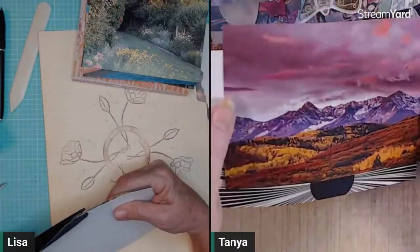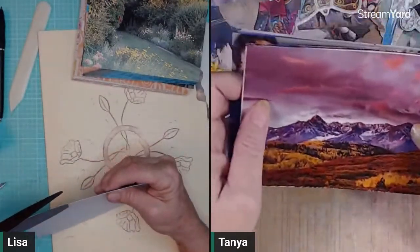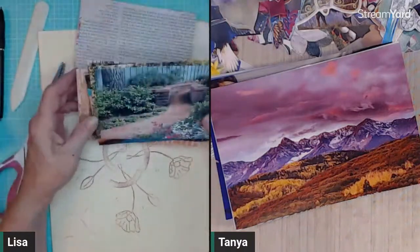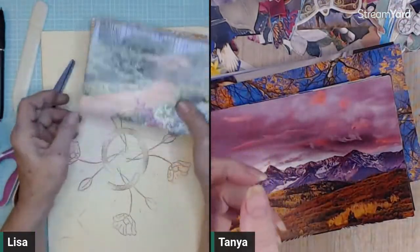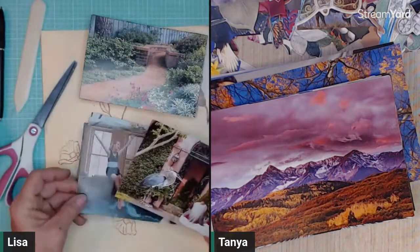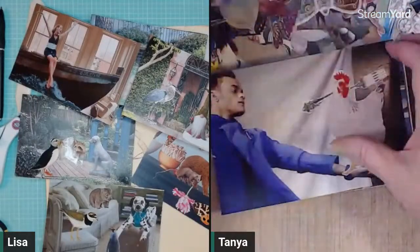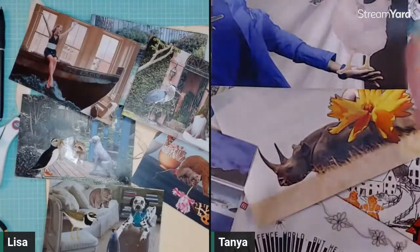You could clip this to a, I often, when I'm working in my lap, like at the computer or something, I use, what do they call those? Clipboard things. I actually have a big art one that's just big. I use a legal size one a lot because it's longer this way. It will sit in your lap and lean against the table. The other one I have is a big art one with a handle inside of it. Both of those work really well. You could just clip this to the clipboard and then find your images, because it's just something so little.